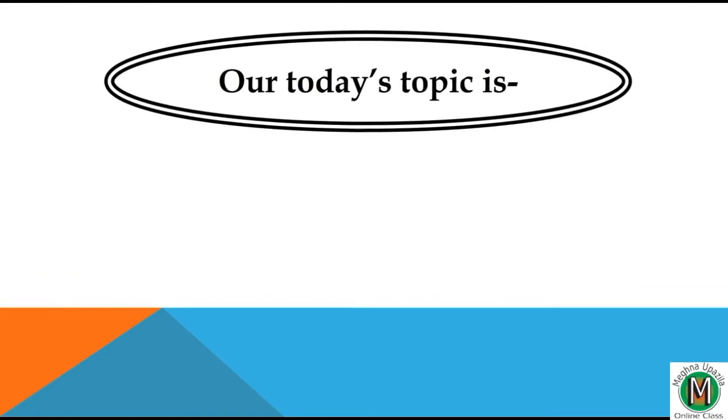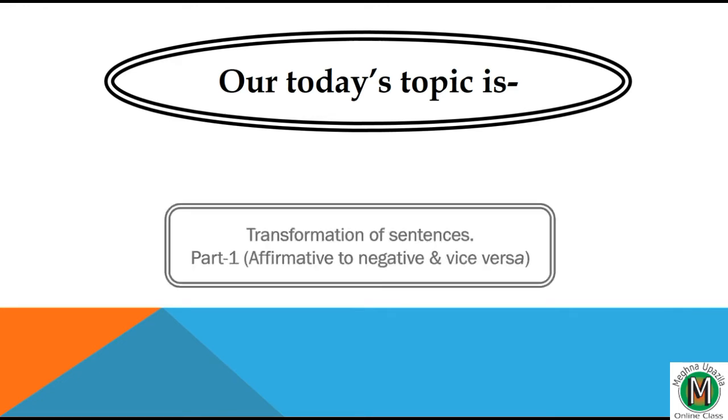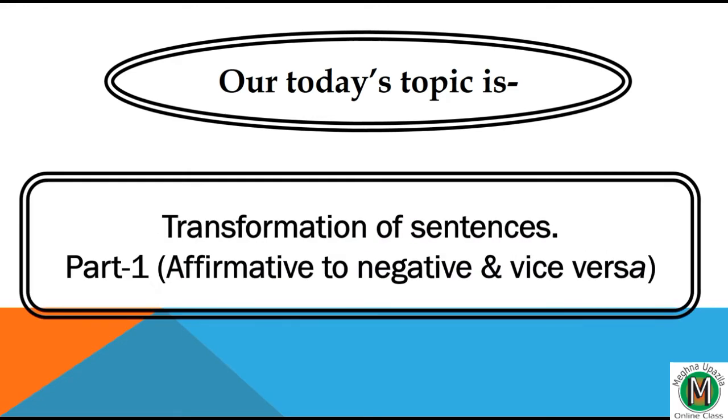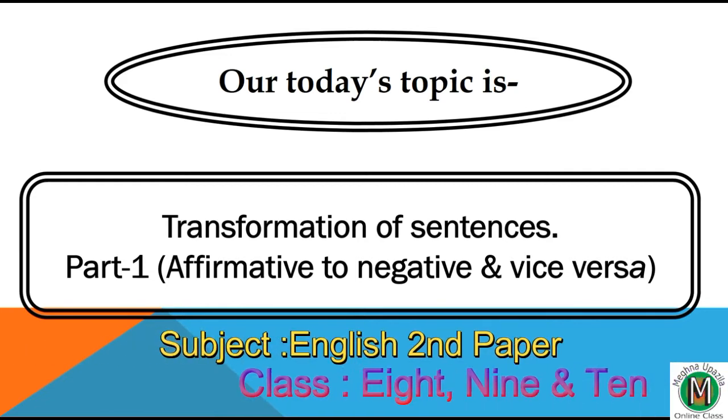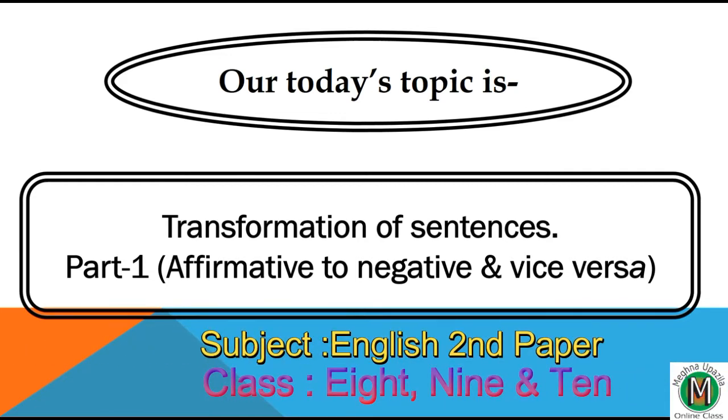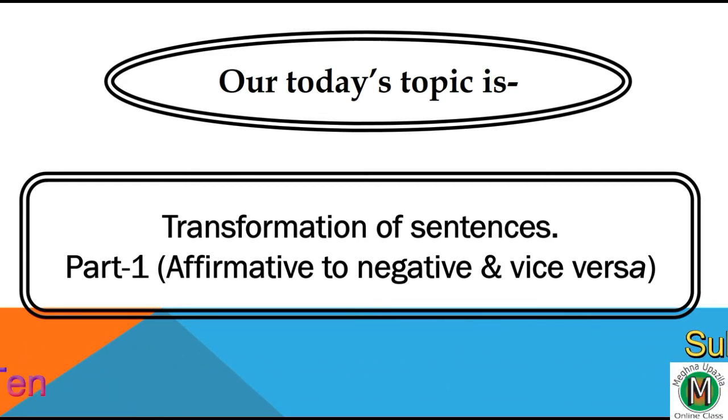Our today's topic is transformation of sentences. You know very well that there are a lot of levels of transformation of sentences. We have to learn everything about all the levels of it if we want to gain a good knowledge about it. Today we will learn about the affirmative and negative, or affirmative to negative and vice versa.